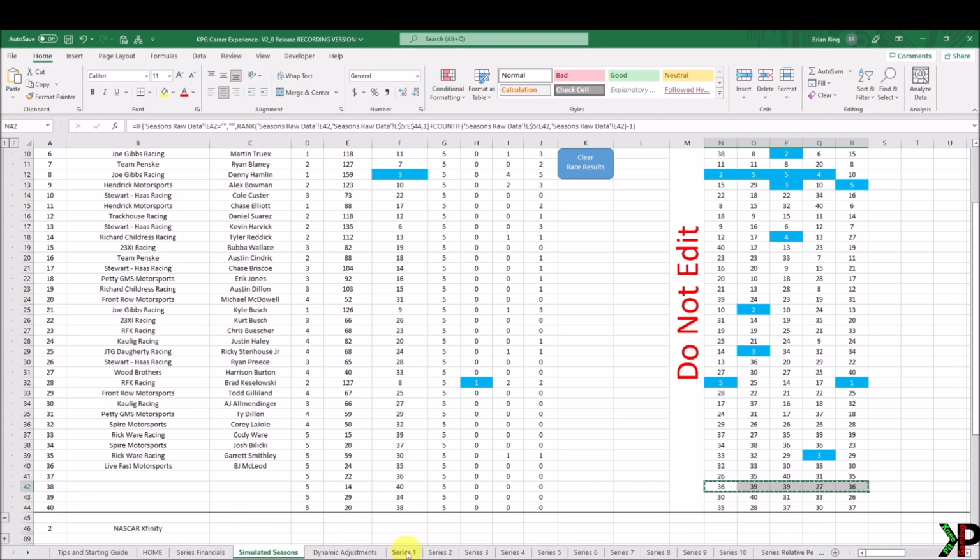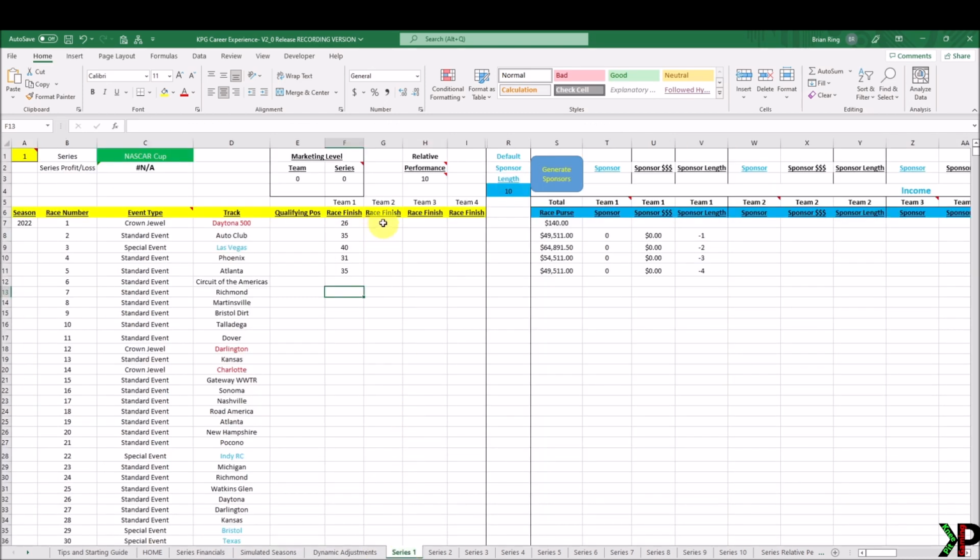So here we come back over to Series 1. This time we are under Team 2. I simply highlight the first cell where we want the data pasted, and then I'm going to hit the button. And there you go. So with one click, now you can paste without having to bring up additional windows, selecting options, transpose, paste values, any of that. You're done with one click. And as I said, whenever you save the spreadsheet and come back to it throughout your entire career and use of the career experience, it will be sitting right up there on top for you to use.